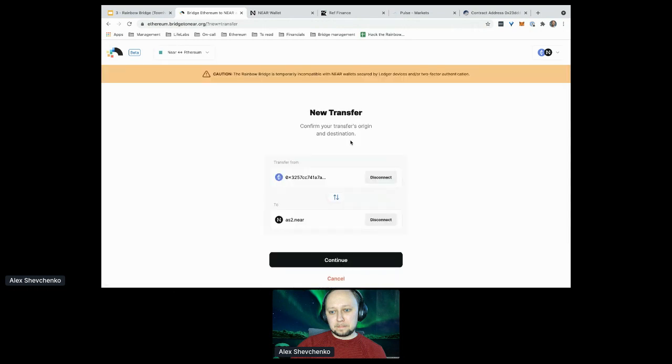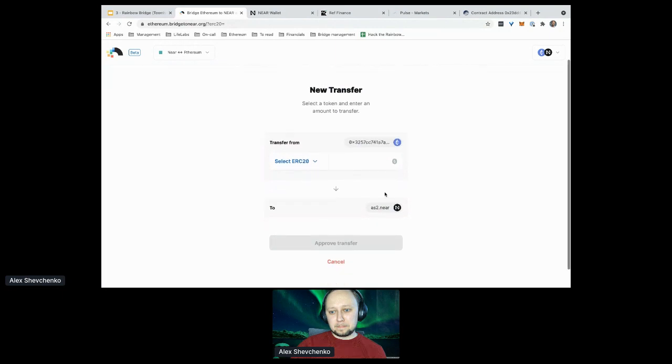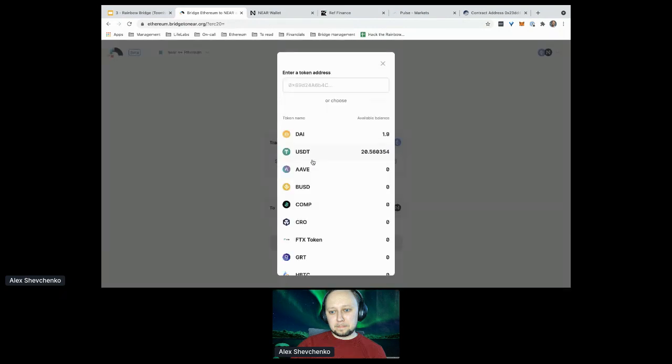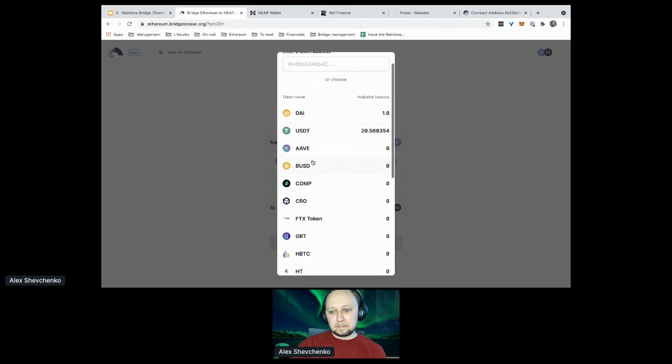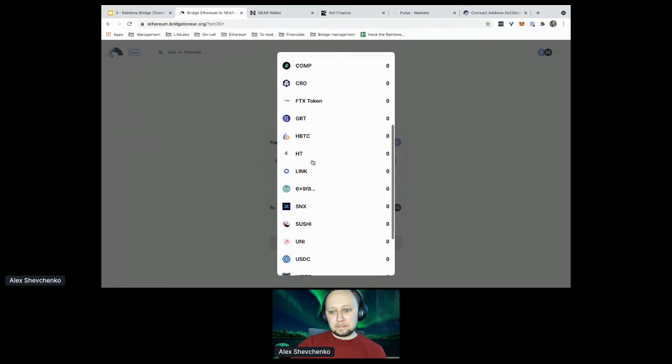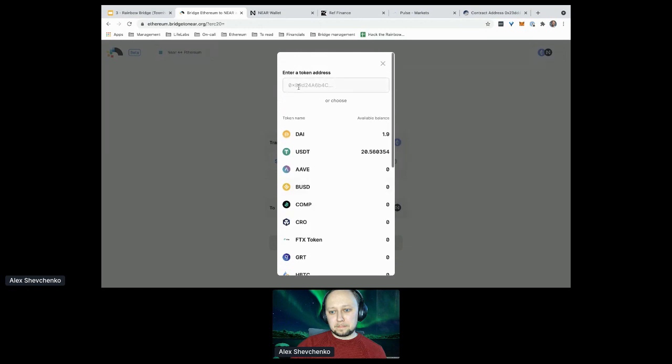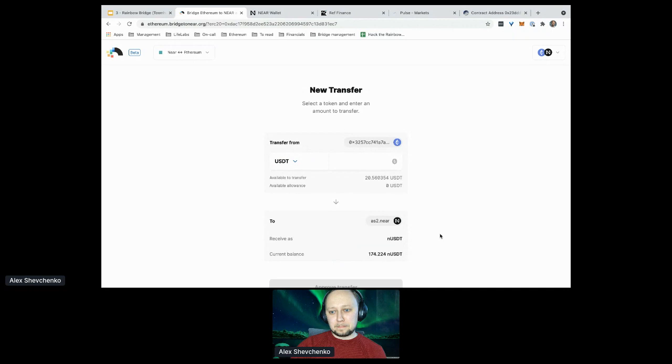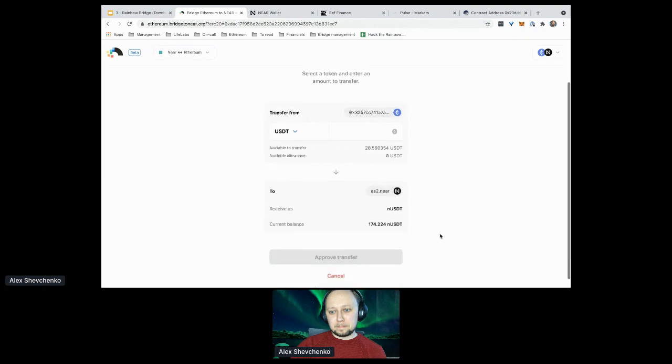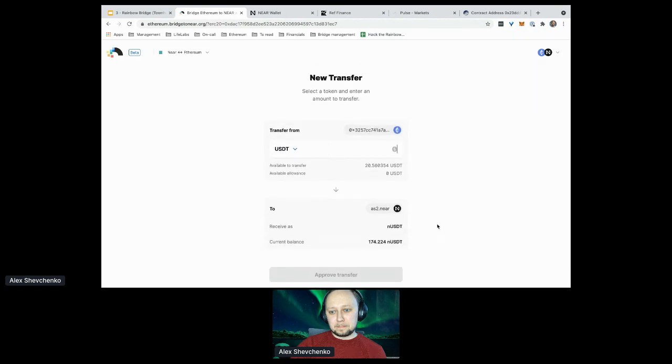If you want to start the transfer, then you need to choose the direction of the transfer. I'm just showing you a little bit of the UI, and you are literally able to transfer any ERC20 token. Here there are some of the tokens that are listed, we have put these tokens here, but you're able to enter any token address, and then you will be able to bridge this token. This is how the transfer is initiated.